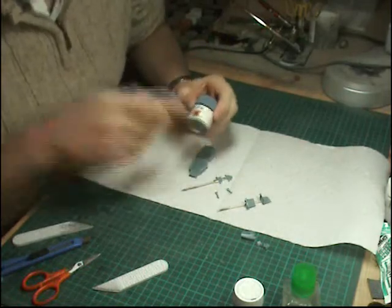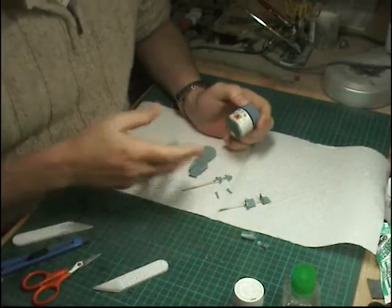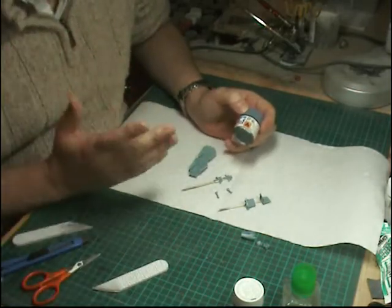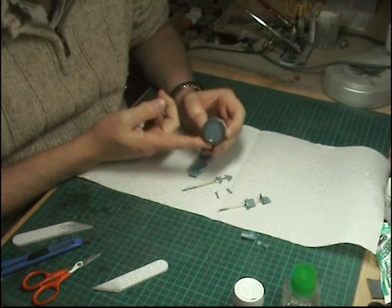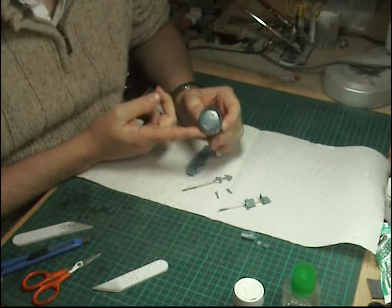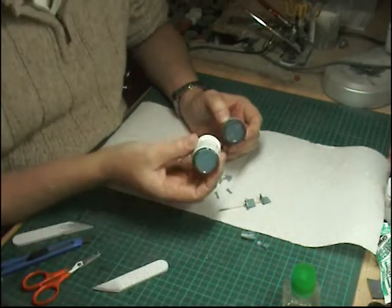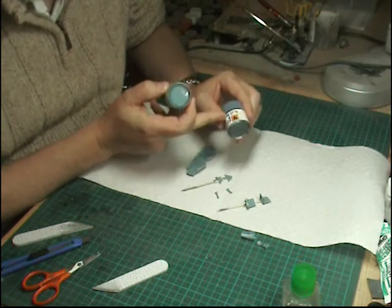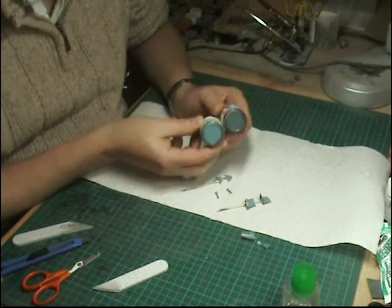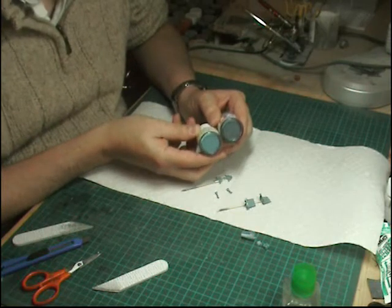Now, obviously I build a lot of models, as you've probably gathered by now. So what I tend to do, when I get to this situation where I don't have the paints, is mix them up. I started off with a little bit of XF-18, which is the medium blue, which isn't that far off. It just needs lightening a tad. So here I call it Flanker bottom, which is also the same thing. And as you can see, all this is XF-18 and then 1 part white to 2 parts of the blue, and you end up with that.